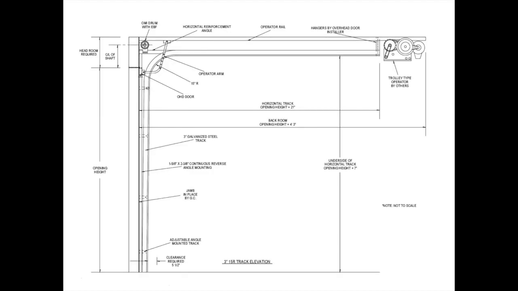We wanted to show you drawings for how the track types are detailed. The track type in this drawing is standard lift. You should specify a standard lift track if you have anywhere from 24 to 36 inches of headroom. When using this type of track, you need a measurement of the opening height plus 4 foot 3 back into the space for the horizontal tracks and the motor to mount. If you have a 10-foot high door, you will need a clear 14 foot 3 inches back into the space.